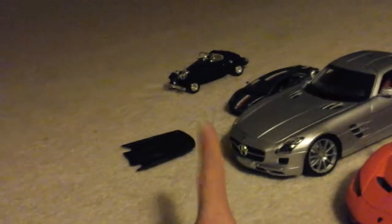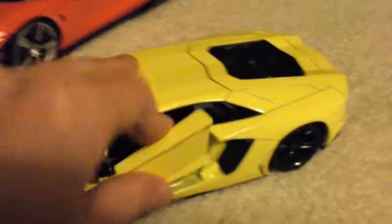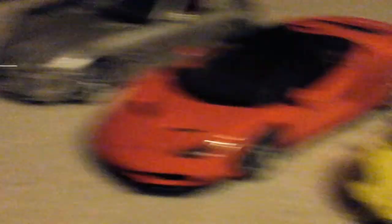I do have a Lamborghini Huracan, but I don't have it with me right now — it is yellow. The next car is actually another Lamborghini Aventador. On this one, the doors open just like on the Centenario and the small Aventador over there. That Aventador over there has Italian flag racing stripes on it — didn't mention that. The door opens like this. It is yellow. The hood opens like this and you can see the engine in there. Yeah, that's the bigger Aventador.